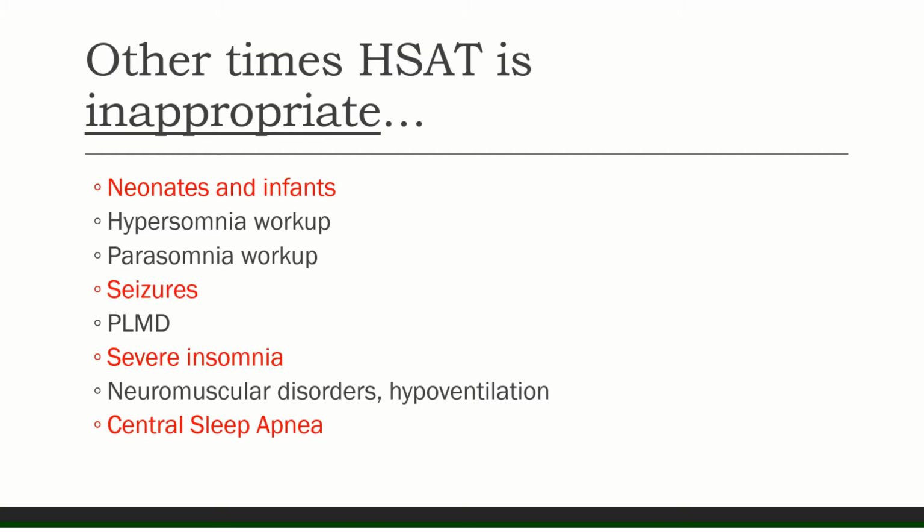All right. Other times that we would not use Hsat, aka portable monitoring, is for neonates and infants. We don't use it for those. And like I said, I'm guessing that we don't use it for children or pediatrics either, because we only have Hsat rules for adults. We don't have them for children. So unless they change that, we're going to say that we just don't use it for anyone under the age of 18. All right, we also don't use it for hypersomnia. What is hypersomnia? Hypersomnia is too much sleep. Think about it: hyper is excessive. Anything hyper is too much. And we know somnia is sleep, so too much sleep.